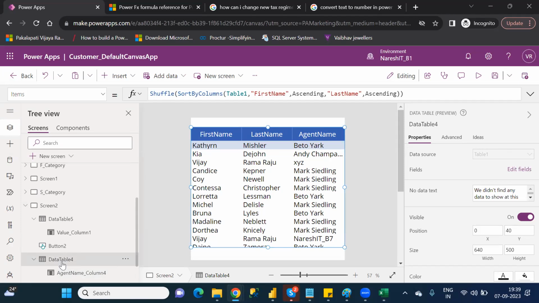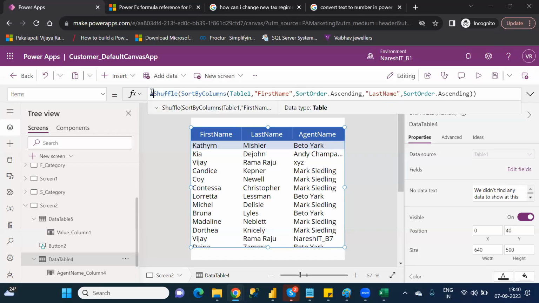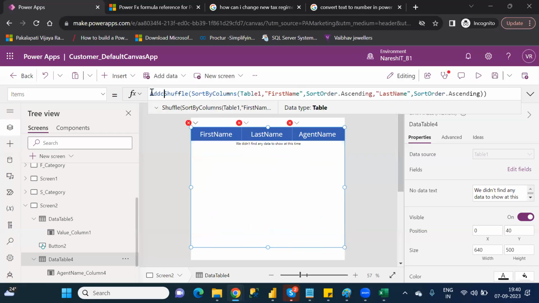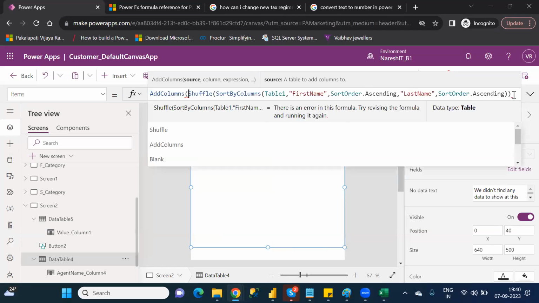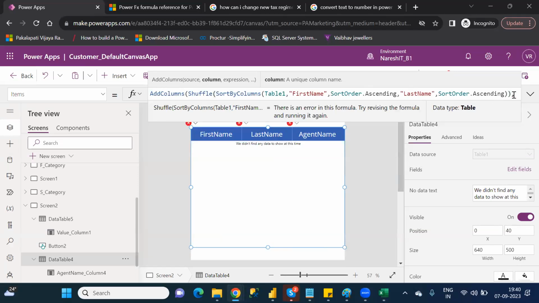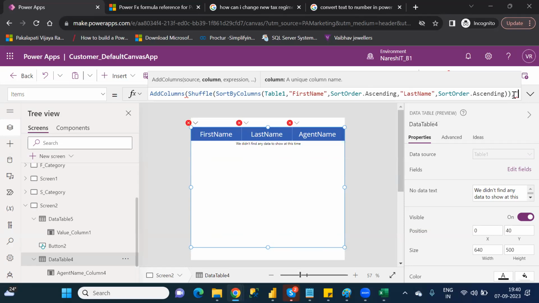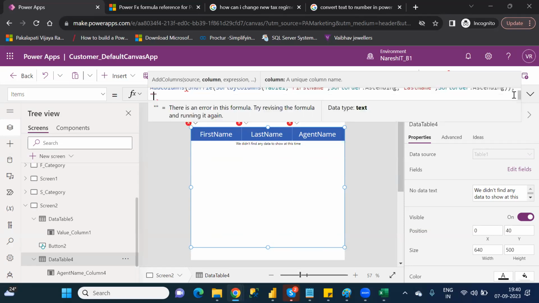So I want to add a new column. Adding a new column means you have to apply the function called add columns. In add columns, you just need to call the function starts with.